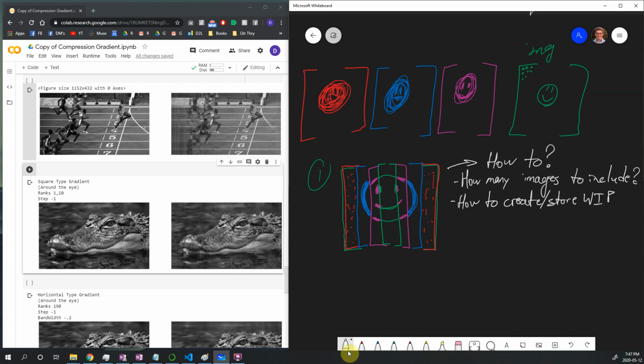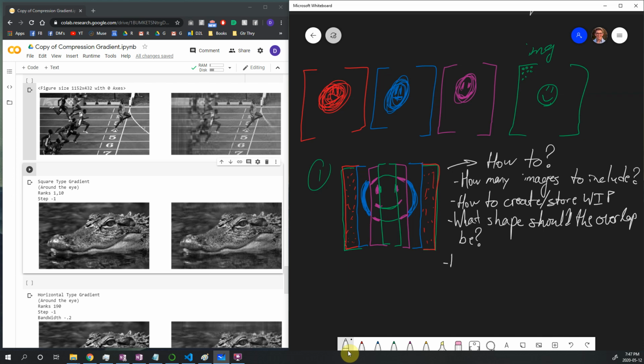When we have work in progress, how do we create it and store it? And another thing is, what shape should the overlap be? In this example, I've shown it as columns, but could it be a row? Could it be a square? That's another problem that's up in the air at this point, so we'll talk about it.